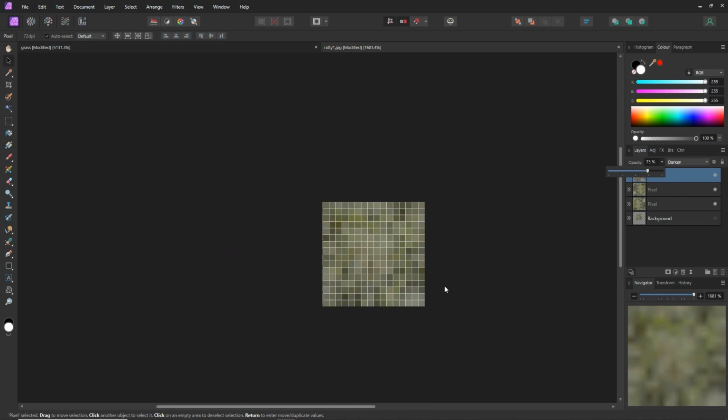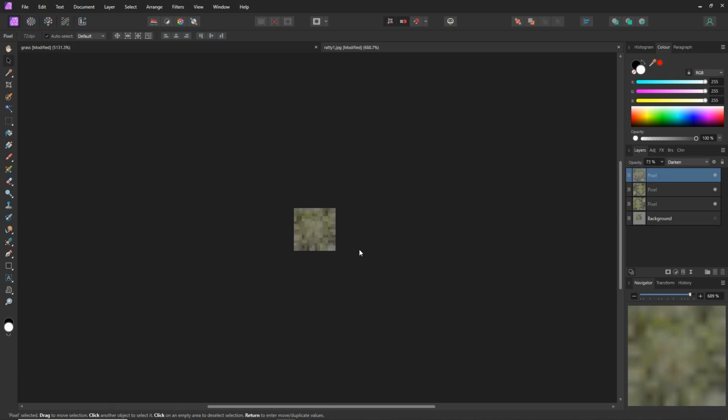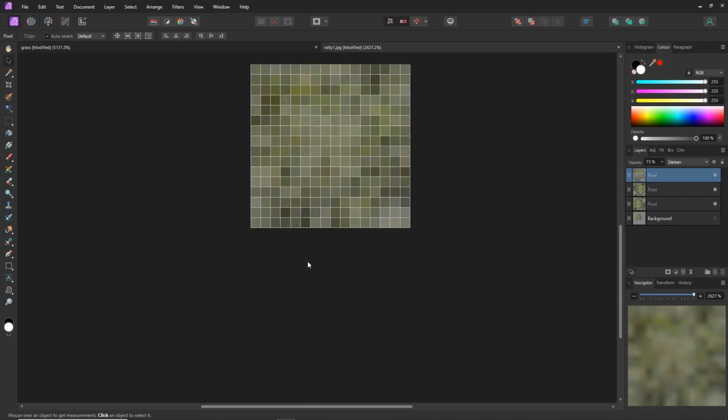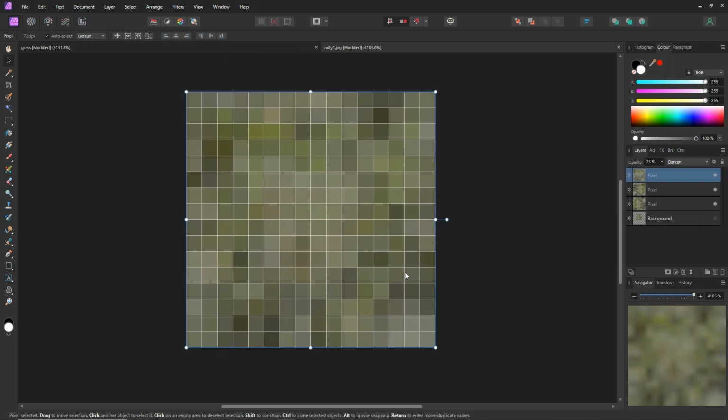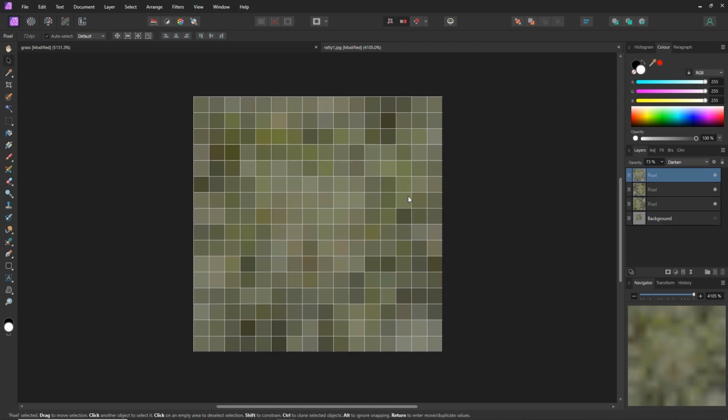That looks okay. You might get a bit of obvious tiling on this one because we've got this kind of ring of green, but it'll do for our purposes. But that's just a couple of quick ways of creating some very basic Minecraft style textures.